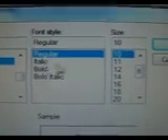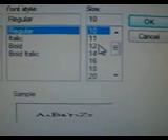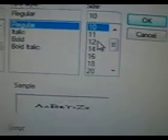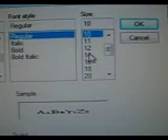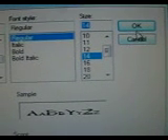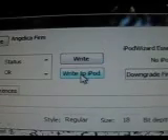What you do is you click it, and you don't want to get too big on the size. If you do, it'll start going out of the space you have on the iPod and it won't look good at all. So I'll just say around 12 to 14. And we'll click OK. Once we do that, we just basically go to write iPod and you have your text changed. And that's it. That's text change.